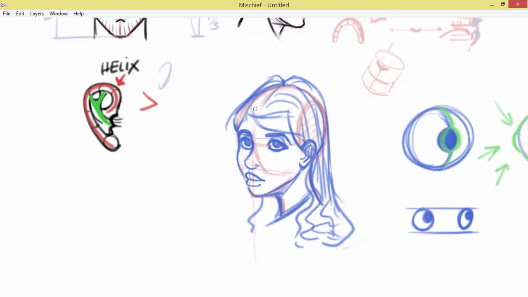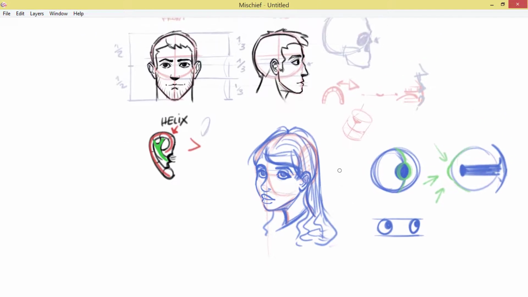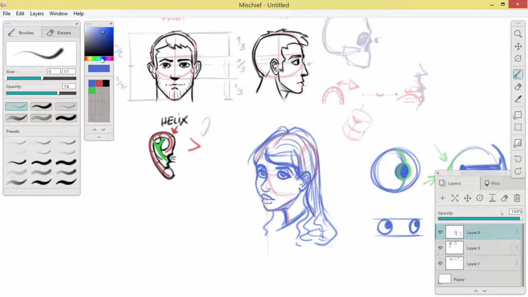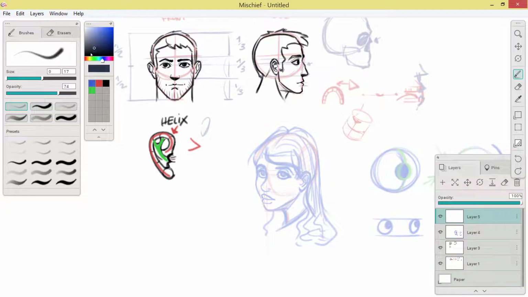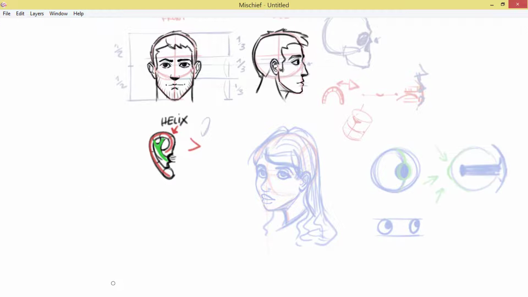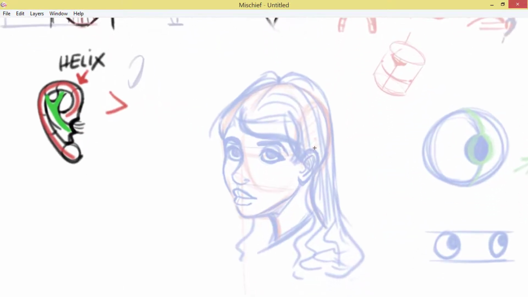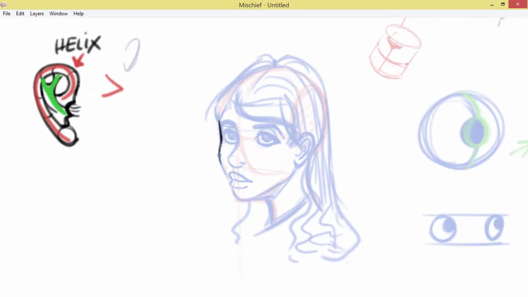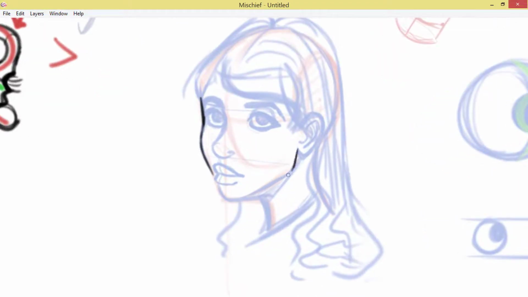What I can do also is add a front strand there. Usually this adds a lot of femininity to the drawing. So now what I can do is, on top of this, of course, I can redraw everything. That's my process. Usually I like to sketch a lot in a different color, and on top of it with a different layer and different color, I like to clean. So now what I can do is clean this drawing and add a little bit more stylization to it.